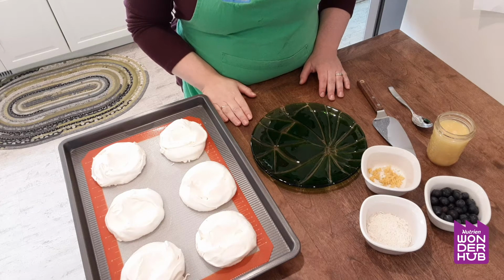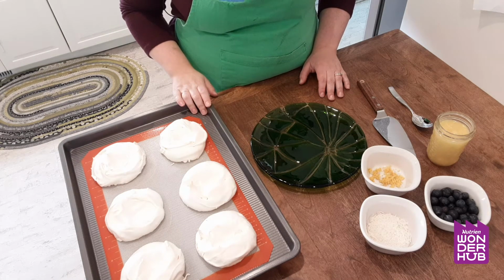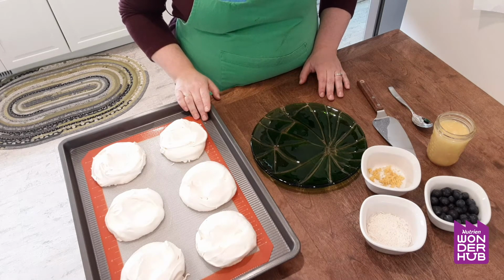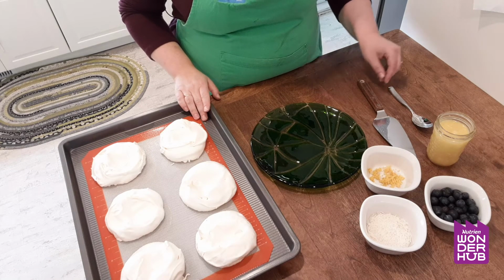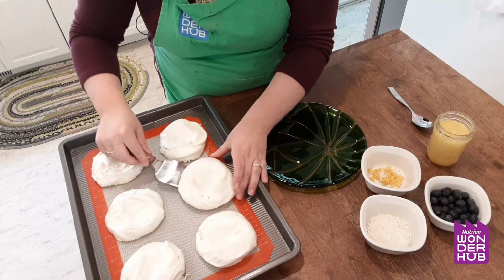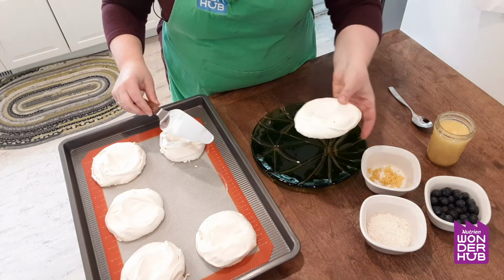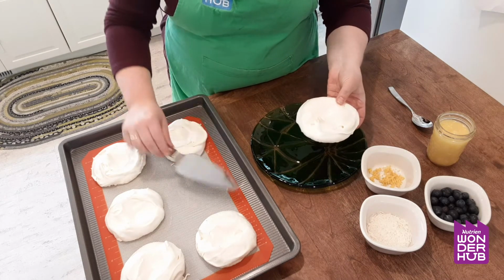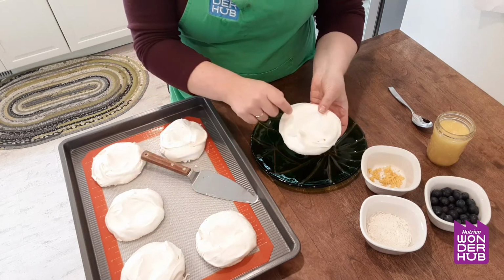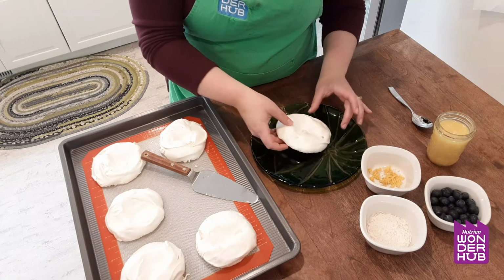All right, so we have our finished Pavlova clouds here. Mine did take almost close to an hour to bake, but they are all nice and ready to decorate. So just take one of these off here. It's super nice and fluffy, so you can see there. Hopefully it's crunchy on the outside, we can hear that. Hopefully it'll be marshmallowy on the inside.